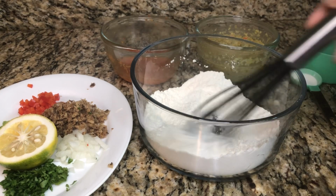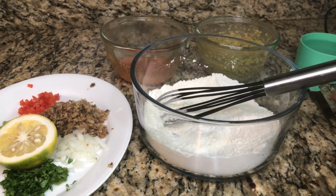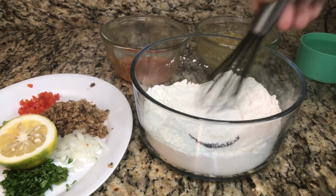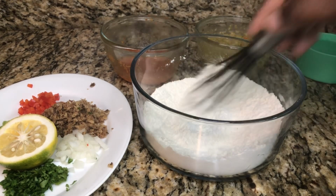All right, so we have some Epis flours, which is all-purpose flour. I have 1 cup, and this is about a half tablespoon of baking soda, not baking powder, guys, baking soda. We're gonna go ahead and mix this up.